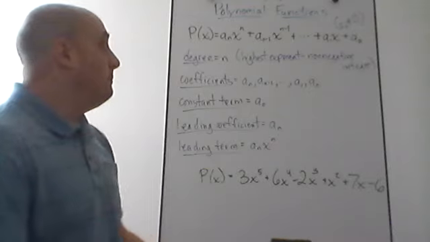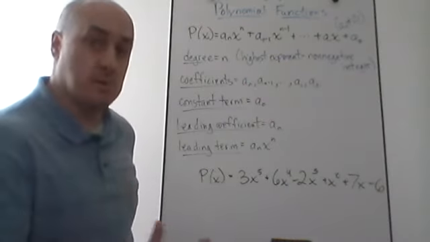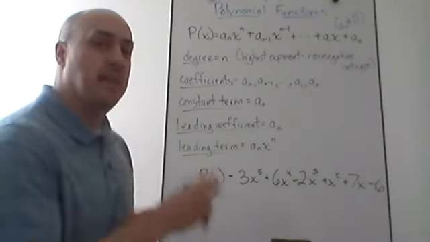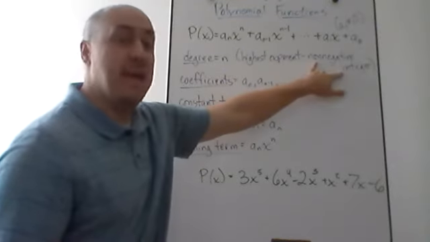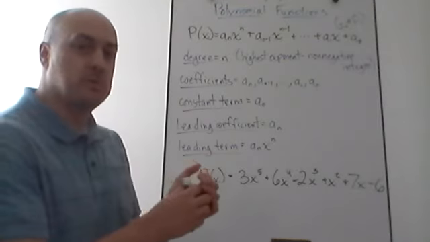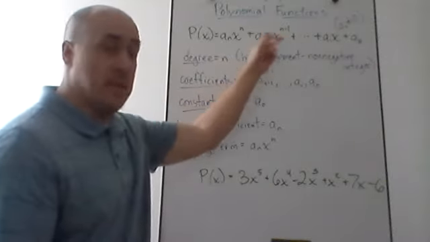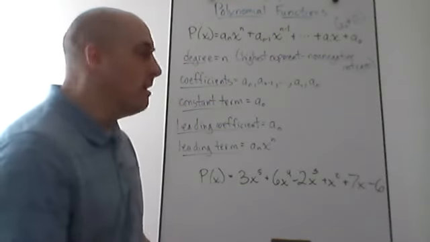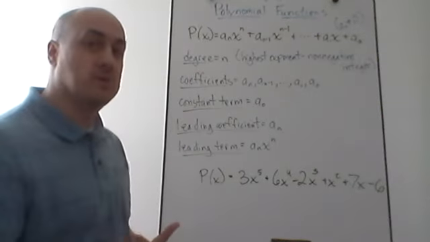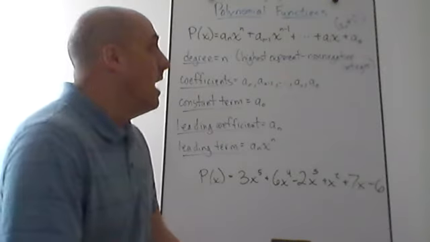All right, so now the a sub n minus 1, a sub 1, a sub 0, those represent some numbers, right? When we have a polynomial, we have numbers multiplied by x's raised to a power. And the powers of the x's have to be non-negative integers, right? So basically positive whole numbers. I string a bunch of those together with pluses and minuses, I have a polynomial. Even if I just have one number times x raised to a positive whole number power, that's also still a polynomial. So that's what we mean by a polynomial.